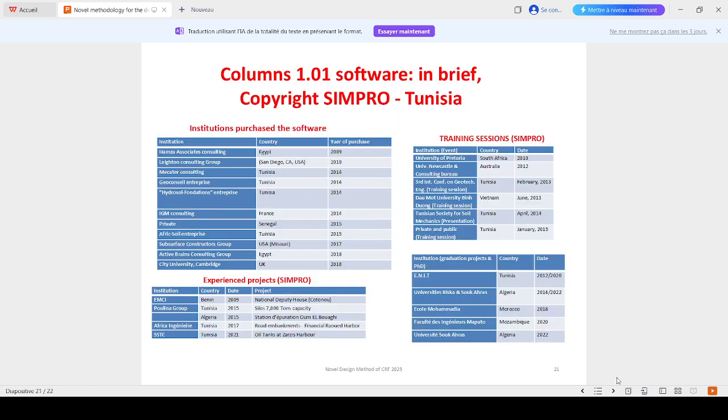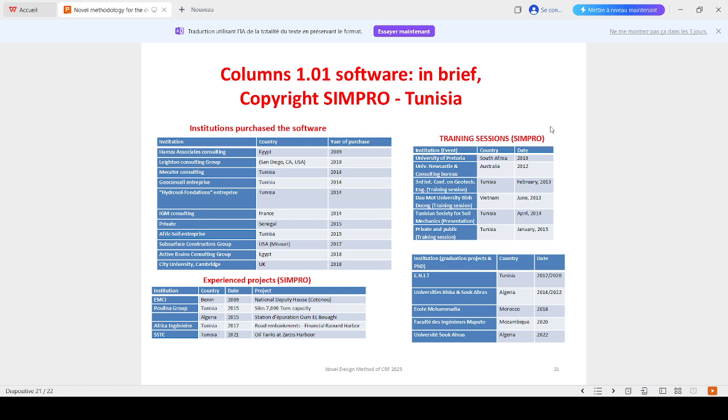About the Columns software, the copyright is by Simpro Tunisia, and in this table we have the institutions that purchased the software from several countries: Egypt, USA, Tunisia, France, Senegal, UK, and experienced projects by Simpro company, for example in Benin, Tunisia, Algeria.